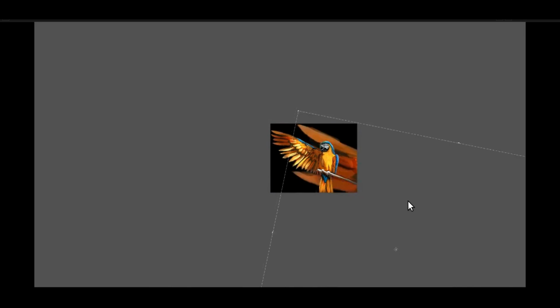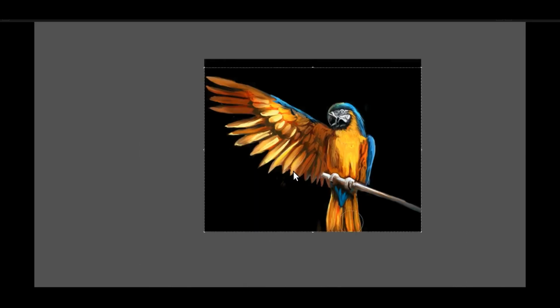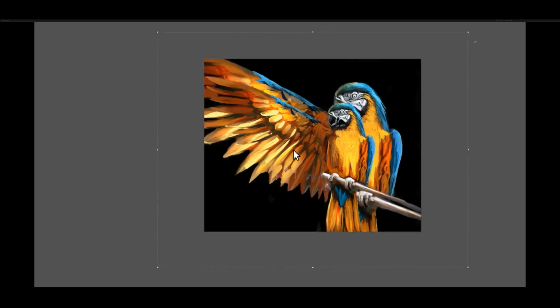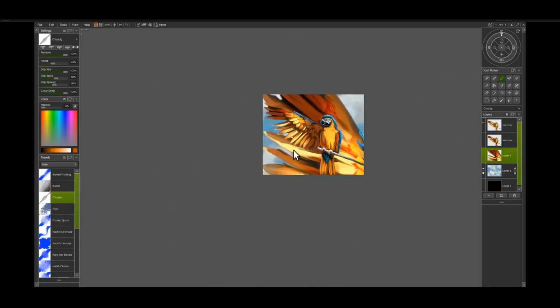Now this is something I often use when I'm not really that happy with the background. It's just black at the moment. So what I have a habit of doing is duplicating this layer, scaling it up, and then putting it behind whatever is in the foreground, because the lighting's going to be in the right place and the texture is going to be consistent with the foreground. And sometimes if you scale it right up and rotate it, you can get some really interesting effects. So that's what I'm trying here, just to see if anything actually works.